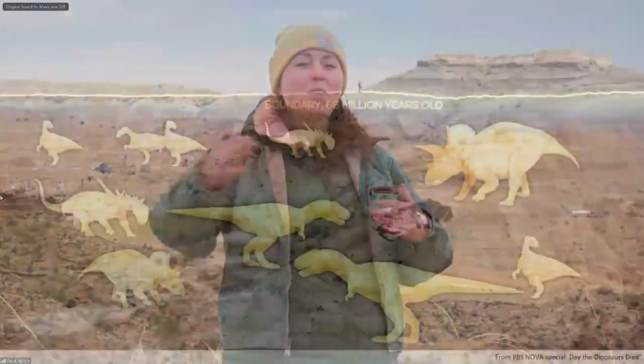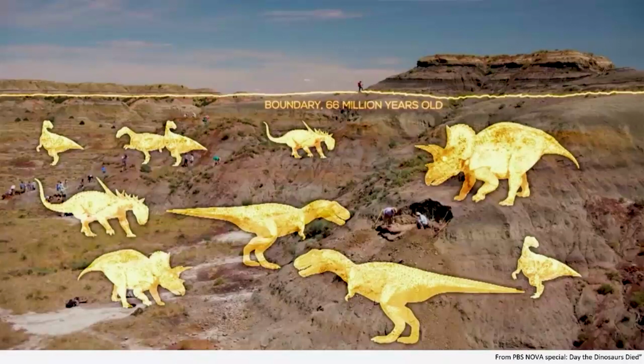What's very exciting about where we're standing today is that Corral Bluffs actually covers the end of the Age of Dinosaurs, so the last of the Cretaceous period, into the beginning of the Age of Mammals, so that first million years into the Paleocene. And if you look at this image right here, you can actually see what it kind of looks like when you're a paleontologist looking at the rocks. So in your head, you're imagining below the KPG boundary, below the moment in time where the dinosaurs went extinct in the rock, you're kind of envisioning finding all these different kinds of dinosaurs. And then above the KPG boundary, you don't find any more dinosaurs. Wild. The ghost dinosaurs. The ghost dinosaurs, exactly.